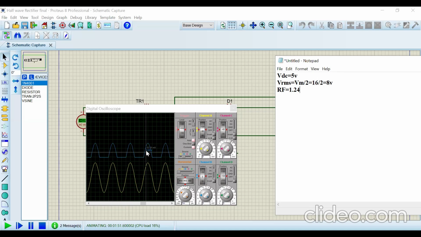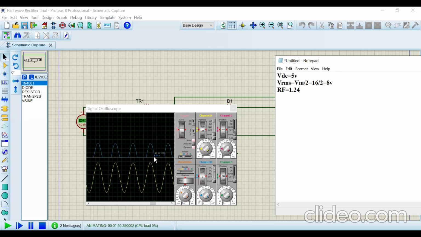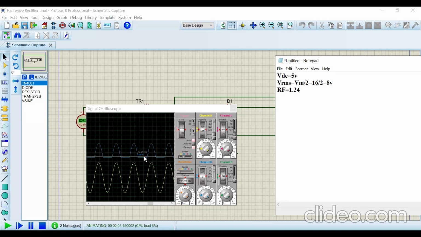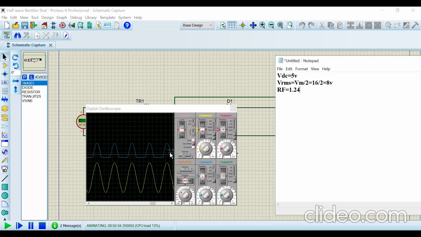So then what is the VDC component present here? You just keep your cursor on this line. I'll show you. Okay, so in order to find the DC voltage, two things you can do.